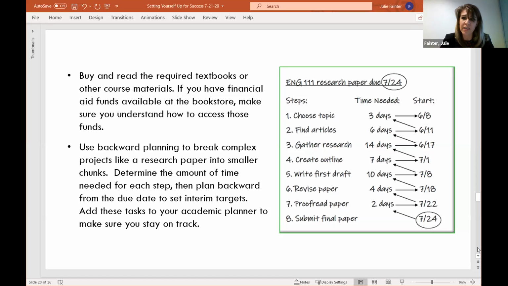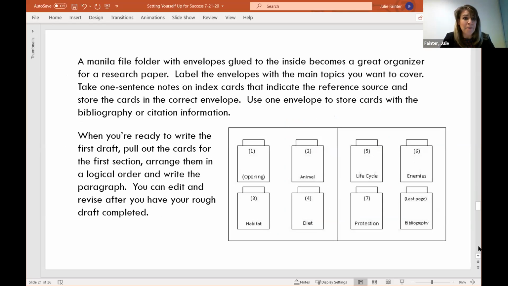And so then you can get interim due dates for each of these steps to make sure that you stay on track, because it's easy to get derailed if you have a really big project like this. So if you can break it down into smaller steps with some deadlines for each step, and you put those in your academic planner and just keep working through it, then the project isn't quite as daunting, and it's a lot easier to get to the end successfully and without a whole lot of stress.